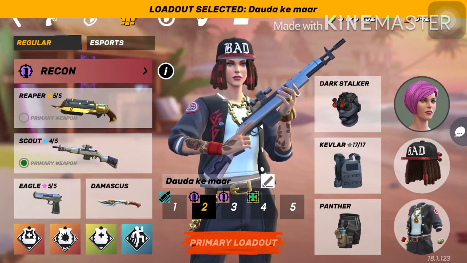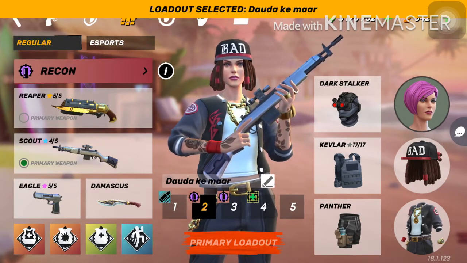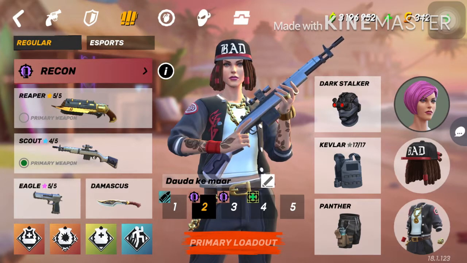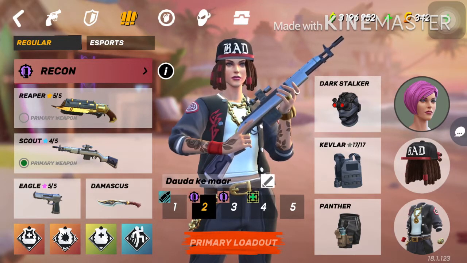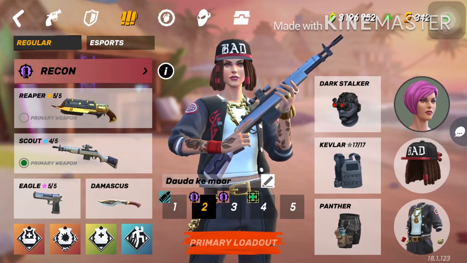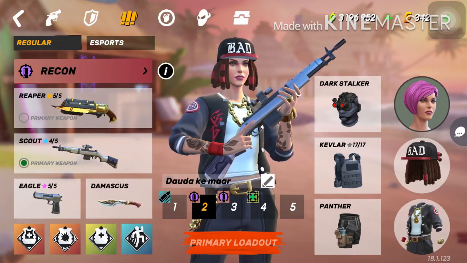And this is my third loadout guys. I have two loadouts in recon, one for rushing and one for sniping. So this is the loadout for rushing. I use Scout with Reaper, Eagle, Damascus, Darkstalker helmet, jacket Kevlar, and Panther pants.